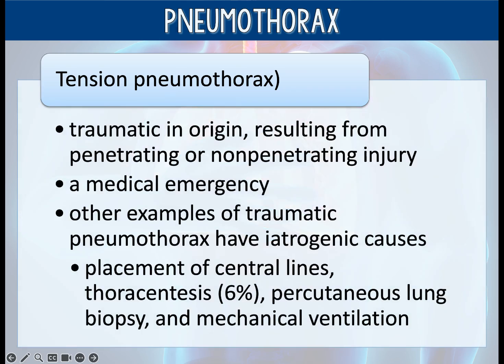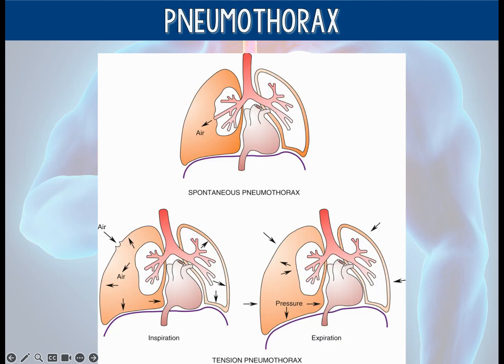Okay. So as you can see here on the top picture, this is a spontaneous pneumothorax. This could also be a tension pneumothorax. You see this in the oranges, that's air in there and it's pushing up on the lung, so the lung can't expand. When this becomes a tension pneumothorax, the air pushes not just on the lung as it compresses it, but also on the other structures like the vessels and the heart.